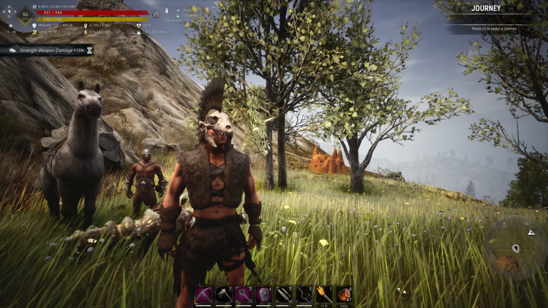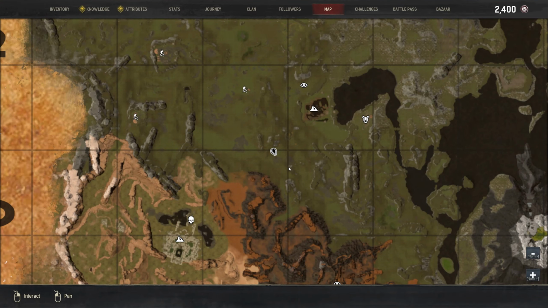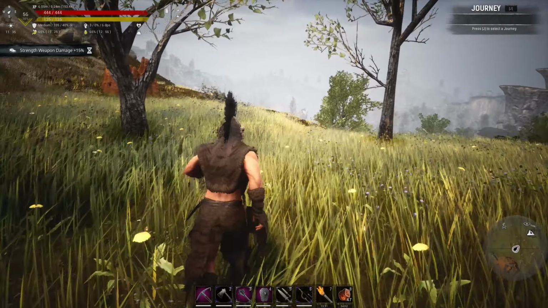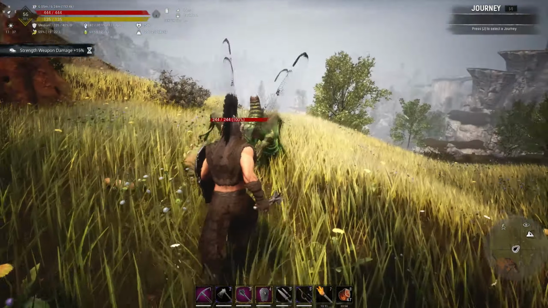Okay, we are in the approximate area now. So if I bring it up in the map, we are here, just south of these sort of rock structures here. That's where we was. We've come northeast from there, kind of in a straight line to the raided village where we were last episode and a previous episode. So kind of halfway between the two. And as you can see, there are some locusts here and some of those nest things.